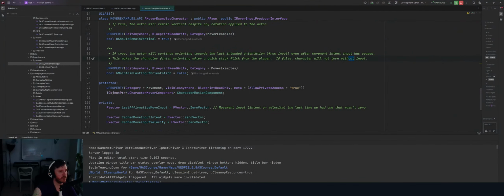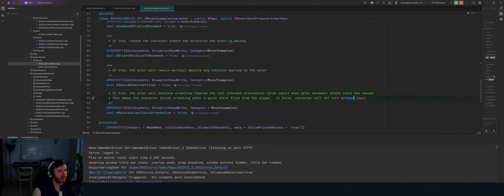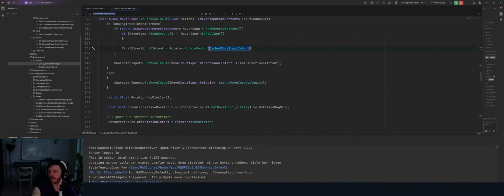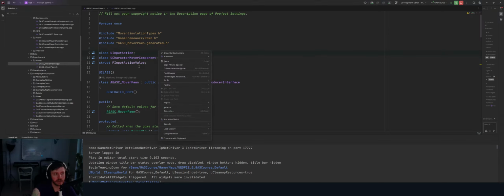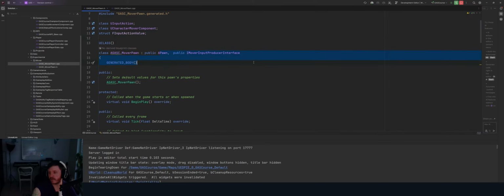So here's our mover example. We gotta do a one-to-one comparison, I guess. So let's start from the top. I don't need to include core minimal, doesn't matter. Mover simulation types, game framework pawn, yes. Input action, class in the struct. Does pawn public producer interface, yes.